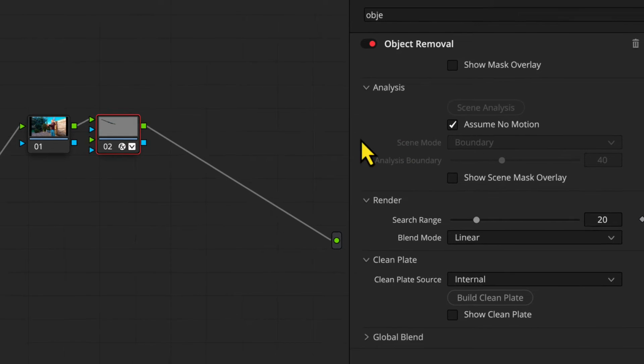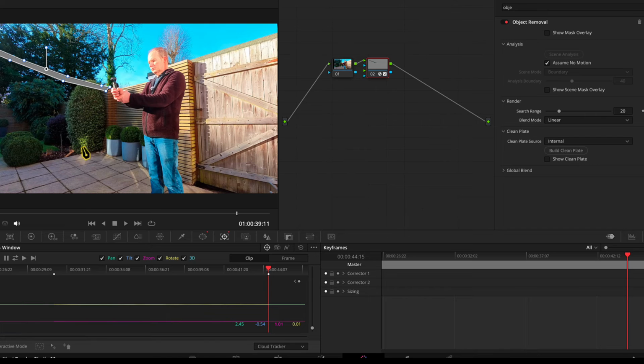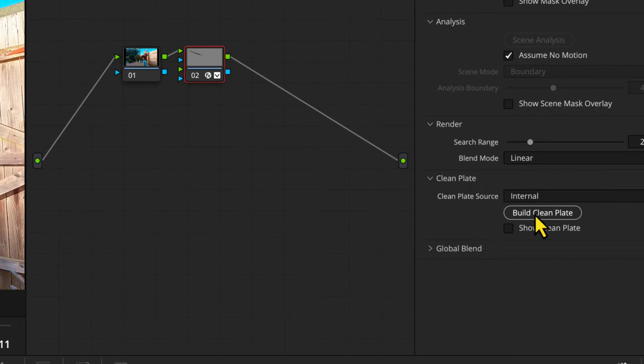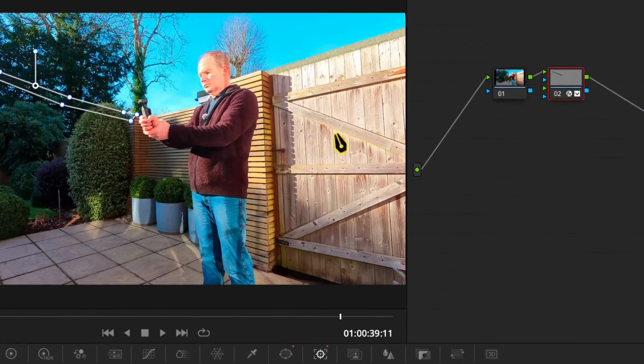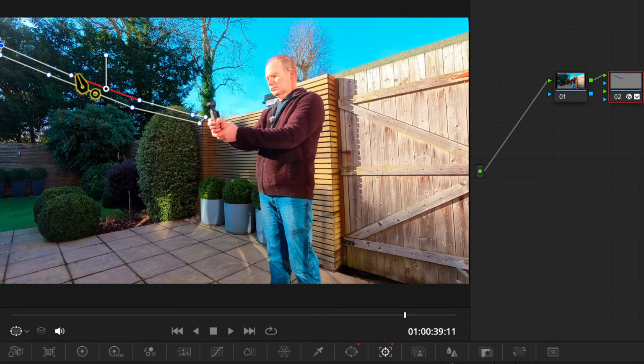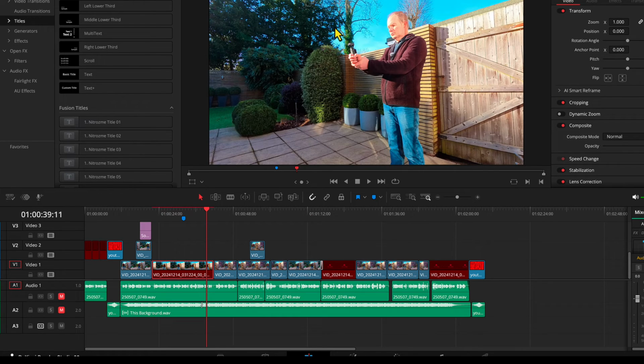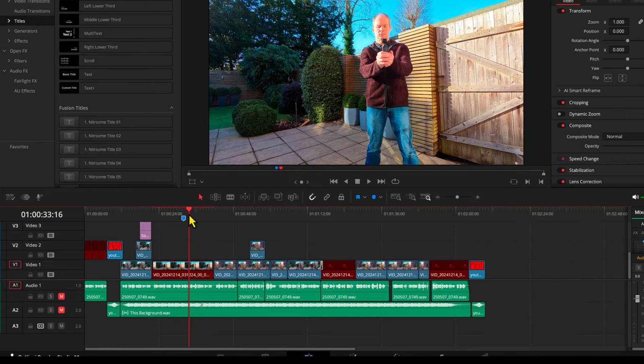Click that, and it's a very fast way of just drawing the mask around a particular object. And then it's just a case of clicking build clean plate. And as you do that, you can see the object has pretty much almost disappeared. And then go back to the editing page, and hey presto, the object has pretty much completely vanished from the shot. And of course, when we play the clip, we no longer have the object.